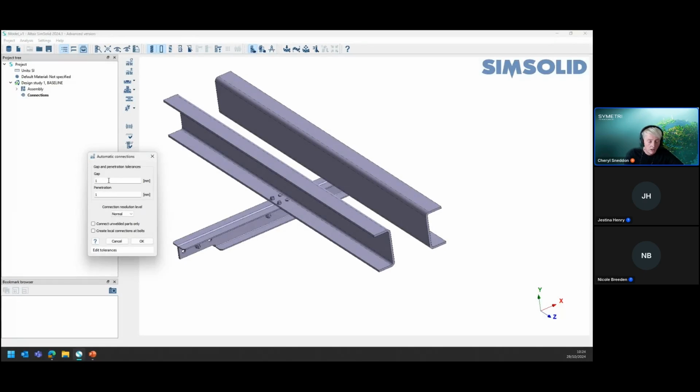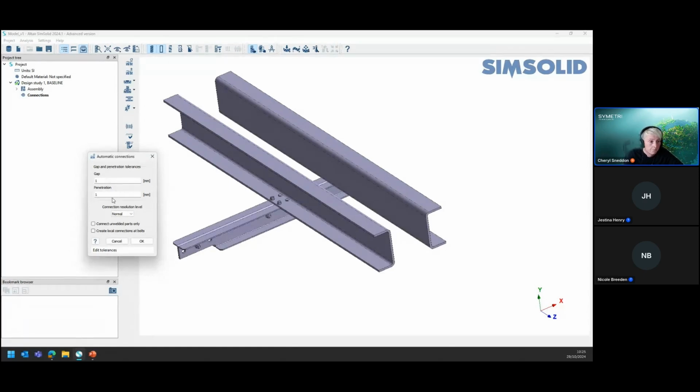Now the gap can be the gap between each of the components. If you know the model well, you might already know what that distance is. The penetration would be any components that you know of that are penetrating through and what distance it could possibly be penetrating through.